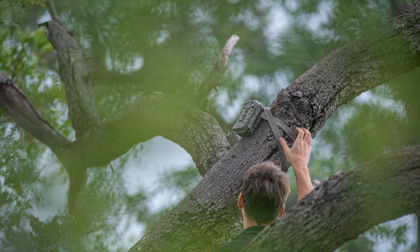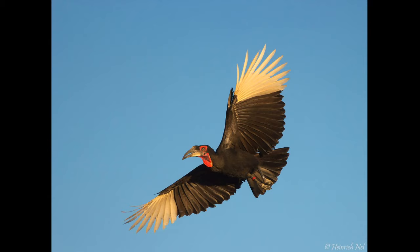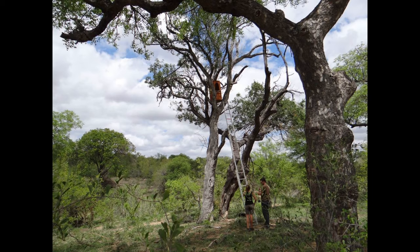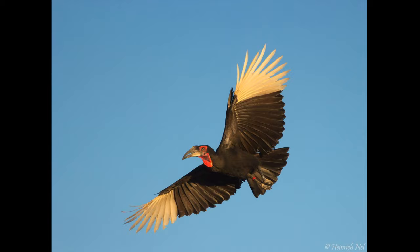So one of the issues that we have is that they nest in big tree cavities, so big holes in these trees, and these holes need to be about 4 meters off the ground. Unfortunately, in this area, because of humans, these trees are few and far between. So one of the early ideas for the project was actually to install artificial nests for them. This has been going for the past 20 years and has been hugely successful, and most of the groups which we now monitor are using these ground hornbill nests in the area. We're looking at about 28 different groups and 26 of them are using artificial nests.